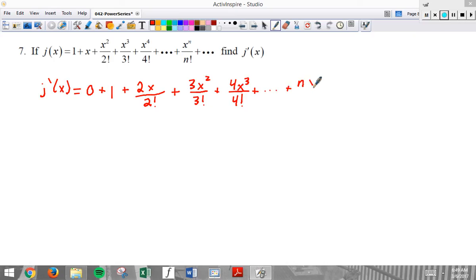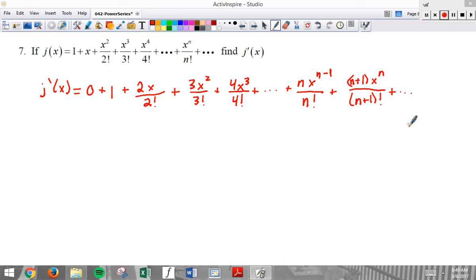I'm going to write 2 more just to help you with the last example. That's n minus 1, that's y. And then this next one would have had a power of n plus 1. And that would have been over n plus 1 factorial. Now I'm going to write that for a very peculiar reason.